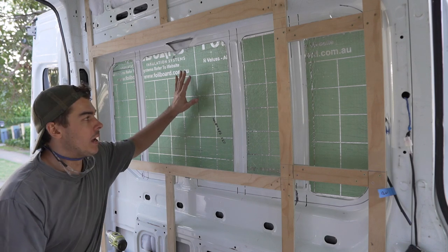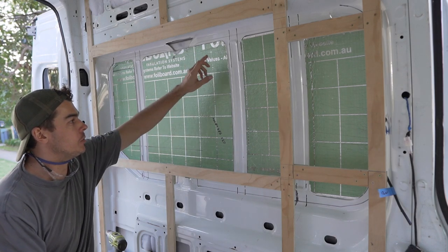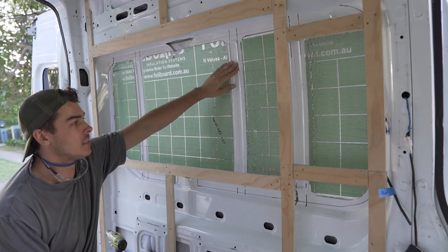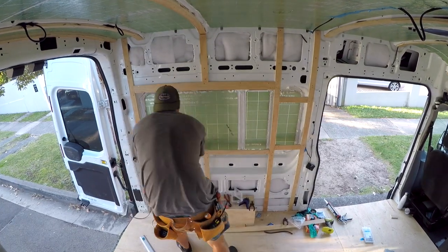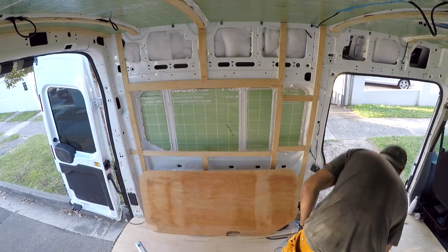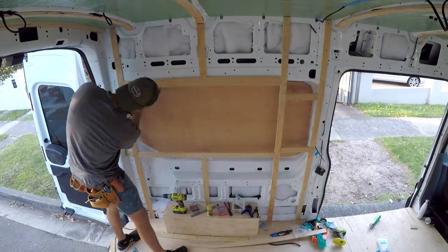So I've cut my backing out, I've test fitted it, it fits pretty well. Now I'm going to try and glue it to the wall. And the way I think I'm going to do it is just Sikaflex on all these little supports. And then for everywhere else, I'm going to use the spray adhesive just to glue it to the foam. The foam's glued down pretty well because I used a lot of spray adhesive the first time around. And then I'm just going to Sikaflex around all the edges.